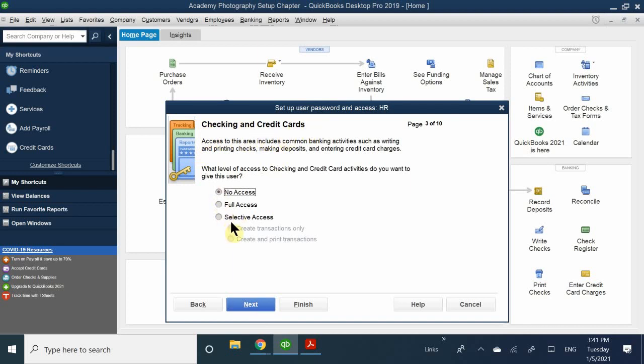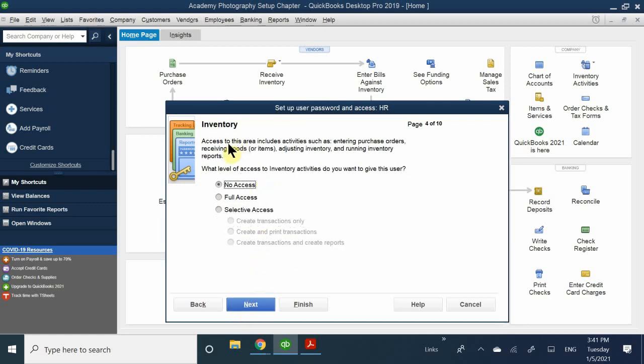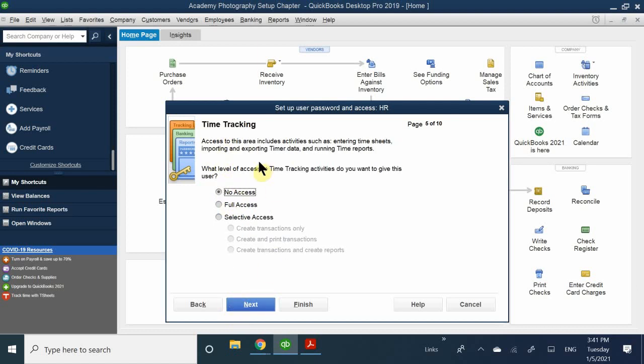I'm going to say they can have selective access, because they need to be able to create the checks and stuff like that, as a person who is part of HR taking care of the employees. I want them to be able to create and print transactions. Next question is inventory. Obviously no, they're not inventory managers.